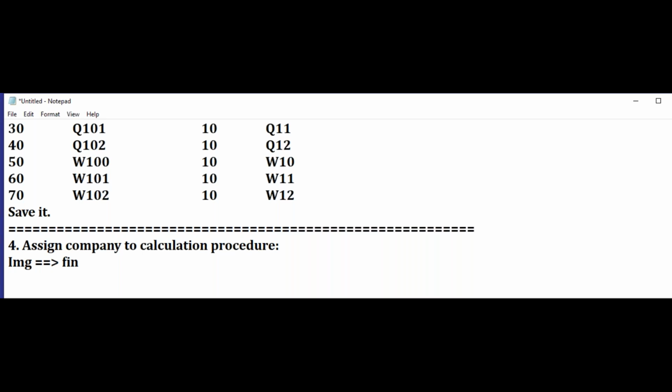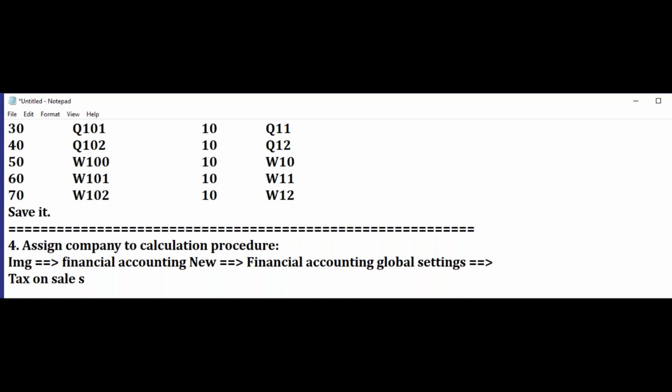IMG, Financial Accounting New, then Financial Accounting Global Settings, then again Tax on Sales and Purchases, that goes to Basic Settings.